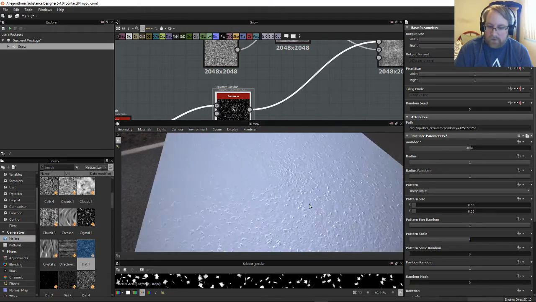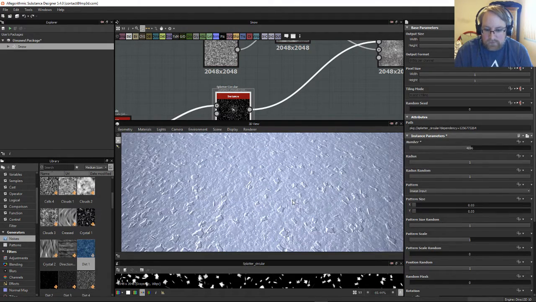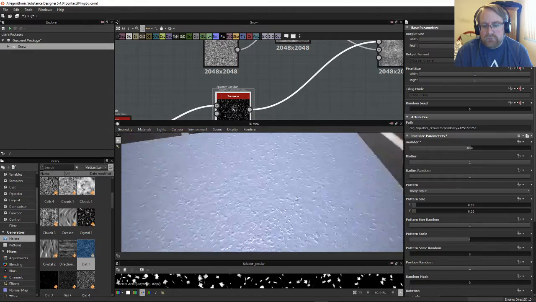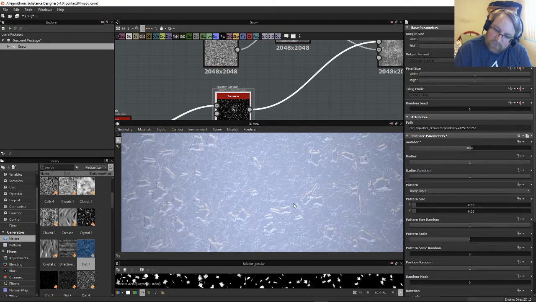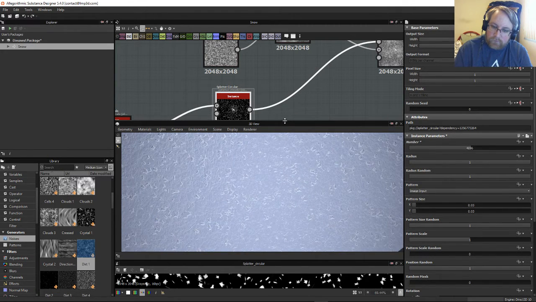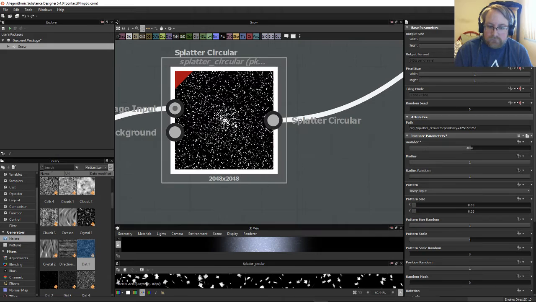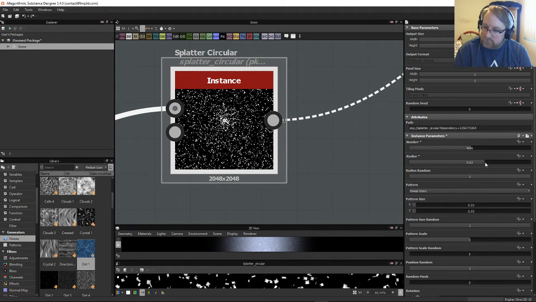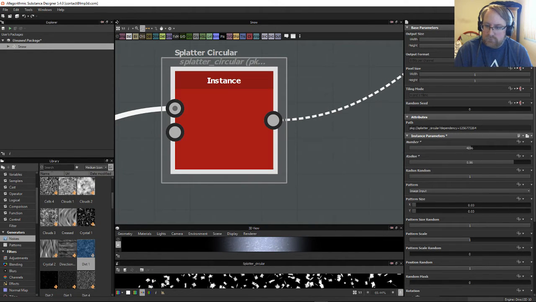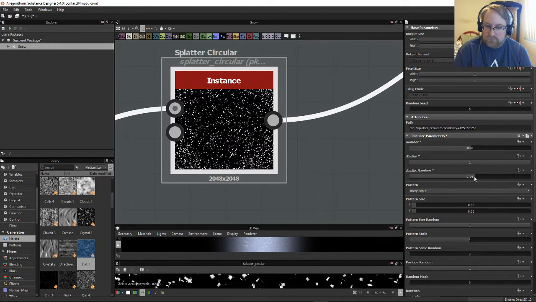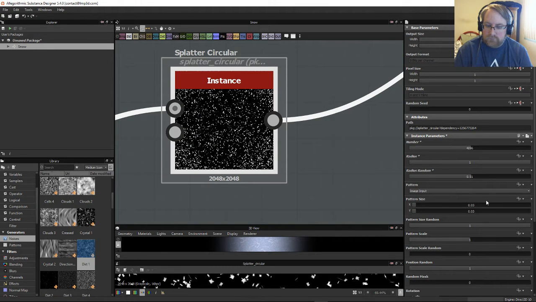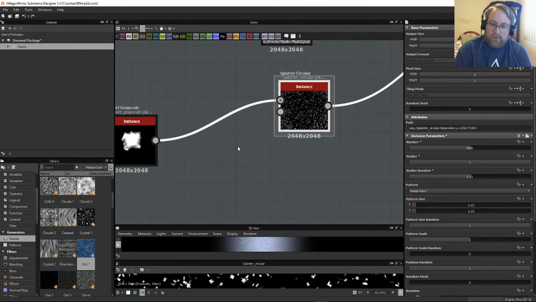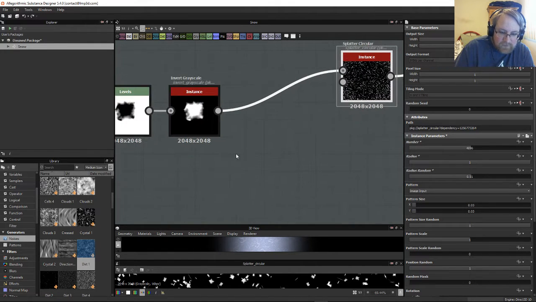Yeah, that looks good. Though perhaps a little more randomness than this. That's a little better. Let's actually get some texture on this thing. Let's see.